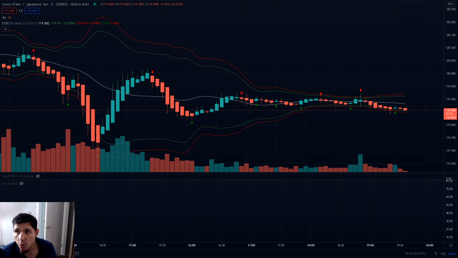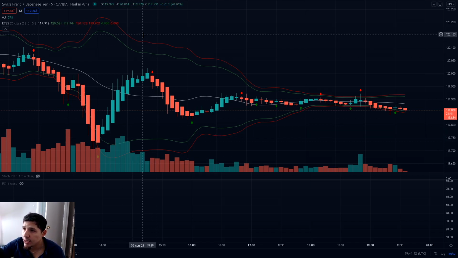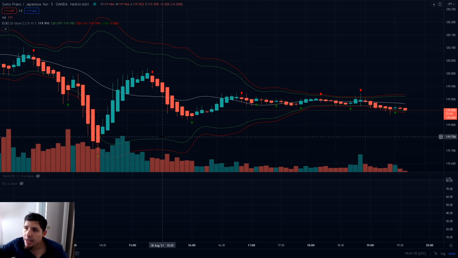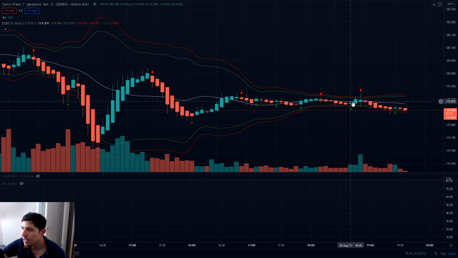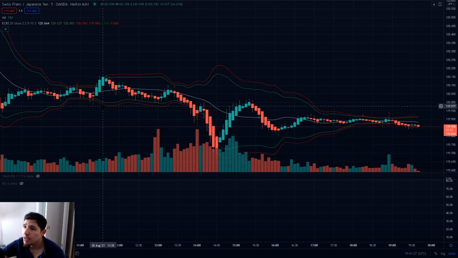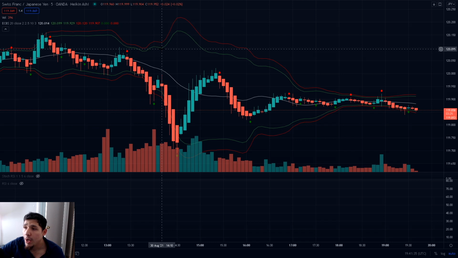Okay. So we're going to look at the CHF JPY pair, as you guys can see right here. We're using the candlesticks, and with these 2 lines, you see the red line on each side. This basically tells you the candlesticks lie in between these 2 lines 90% of the time. As you guys can see, it rarely goes out of the line. Well, if we know this, then we know when to go for a buy or a sell.